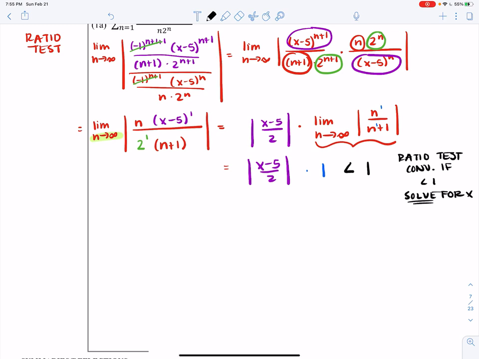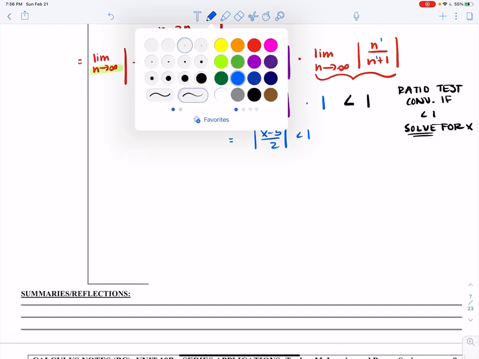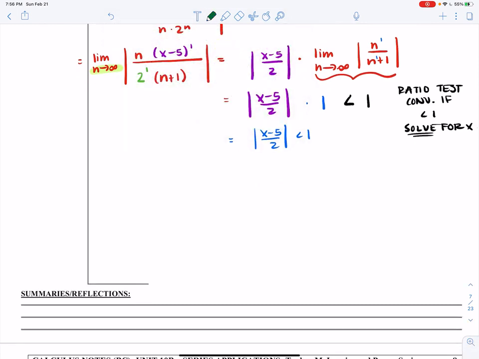So what we essentially get is, if I want this series to converge, the absolute value of x minus 5 over 2 is less than 1. And we're going to find the values of x where that's true. Students always forget that in Algebra 2, you learned how to deal with absolute value inequalities. So let me remind you. If you have an absolute value inequality that is less than 1, that means it could be within a range of positive and -1, and you're going to drop the absolute value signs. It means you're 1 unit away.